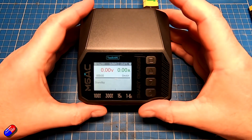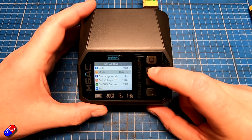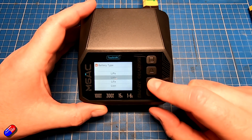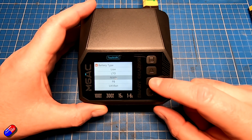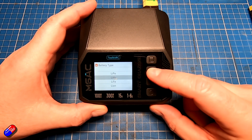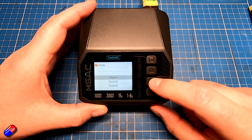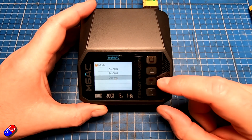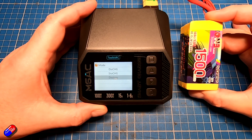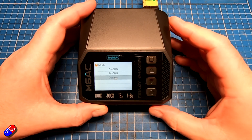Let's have a go at setting up and charging a battery. A little press on the bottom button gets us into the menu where we can decide how we want everything set. Battery types available are LiPo, LiHV high voltage, LiFe, lithium ion, LTO, nickel metal hydride, lead acid, or UAV battery — that's the one for the DJI stuff. Mode can be charge, discharge, storage charge, or destroy. I do like destroy — it means that if a battery gets to the end of its life and needs to be retired, you can plug it in and it will take all the voltage out so it's safe to recycle.